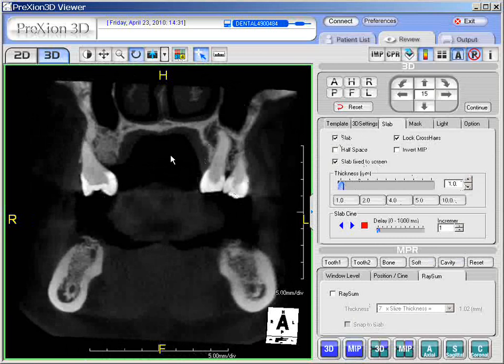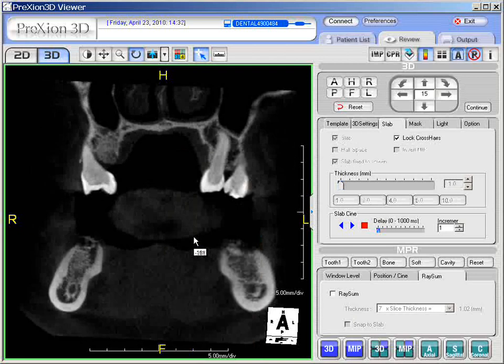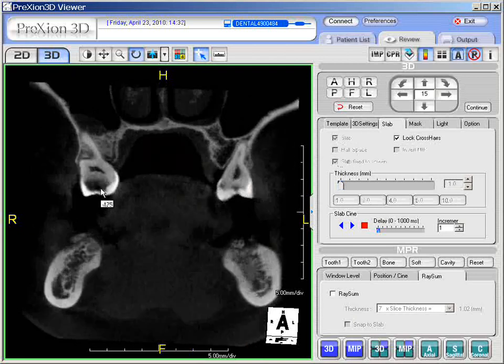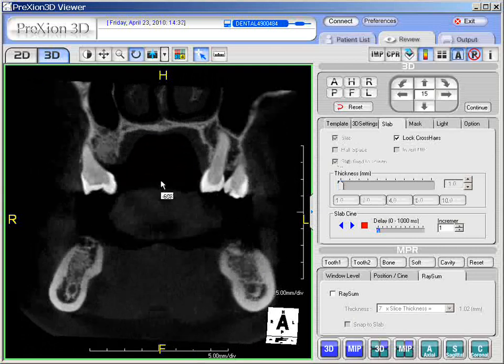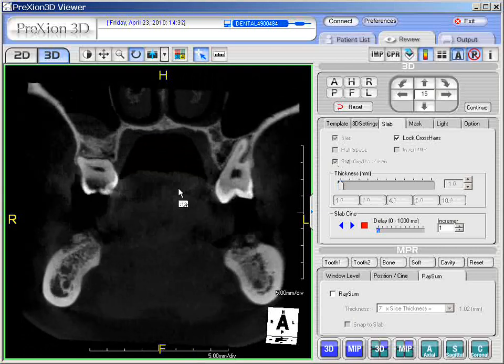However, if one right-clicks the mouse, you can go down to this particular selection, MPR, Multiplanar Reconstruction. You can click it, and then again, you're taking it out of slab, and you have the ability to apply your pixel value density tool once again.